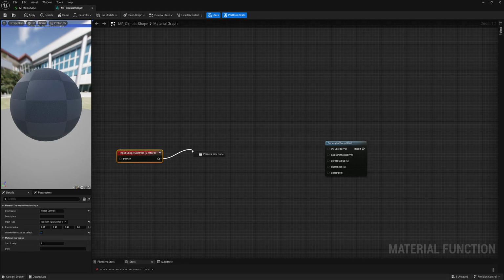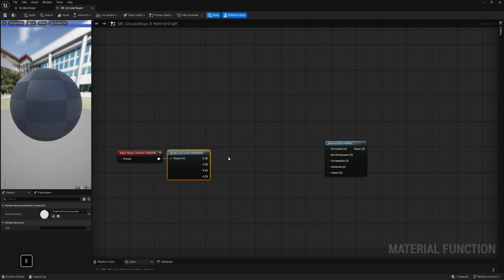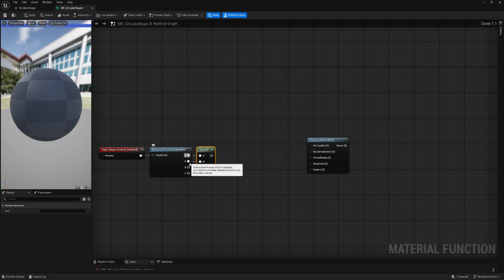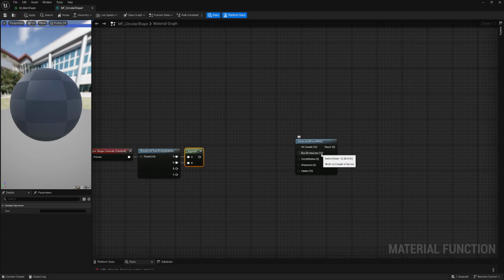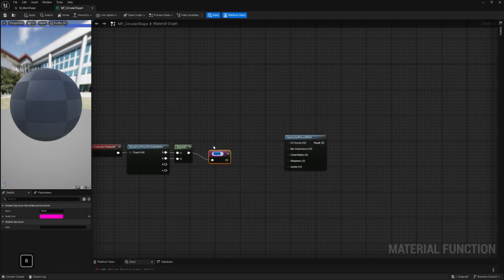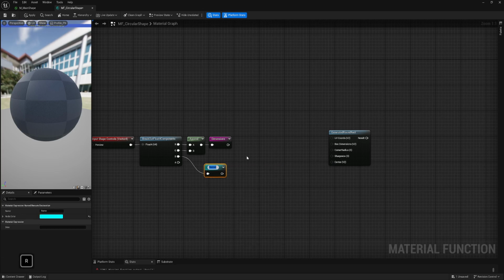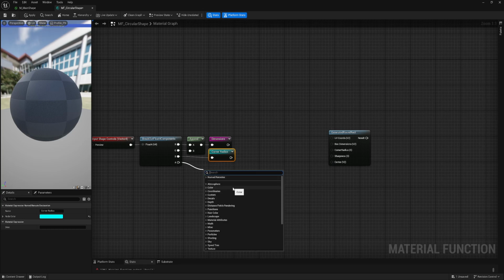Now when we get this, we can break it into 4. So from here, we can say append vector. This 2 will be our box dimension, and as you can see, it requires vector 2. Then this will be corner radius. And this is sharpness, but in our case, it will control thickness.